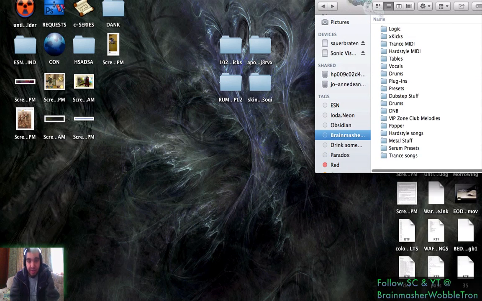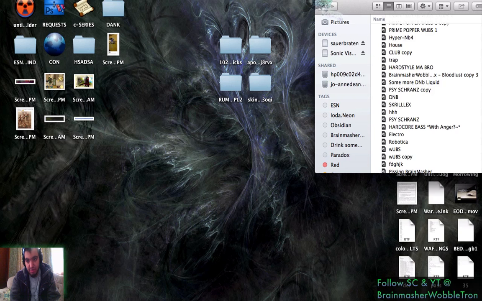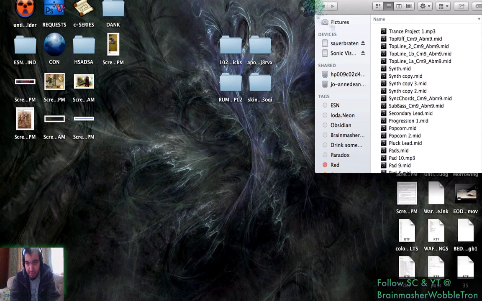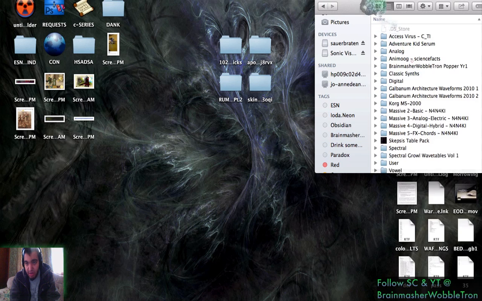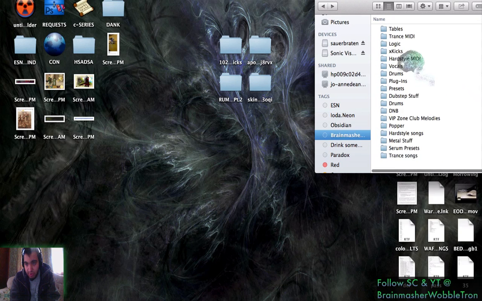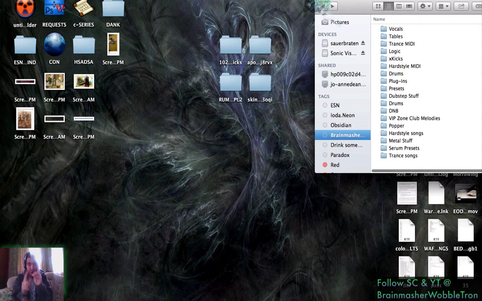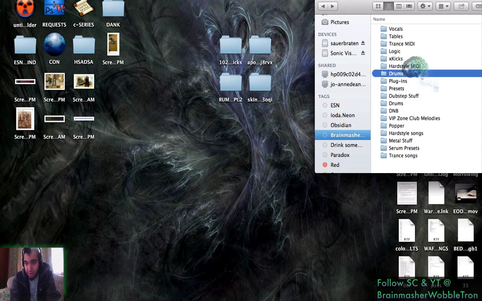So what I like doing before I even start working around with Logic Pro 10, I'll actually organize all this stuff, and this has already been organized, but I'll organize everything. So this is all my Logic Pro files, my projects. Here I have MIDIs if I ever need any. I have wavetables for various things, vocals if I need anything here to chop them up or anything like that. I have all my drum stuff.